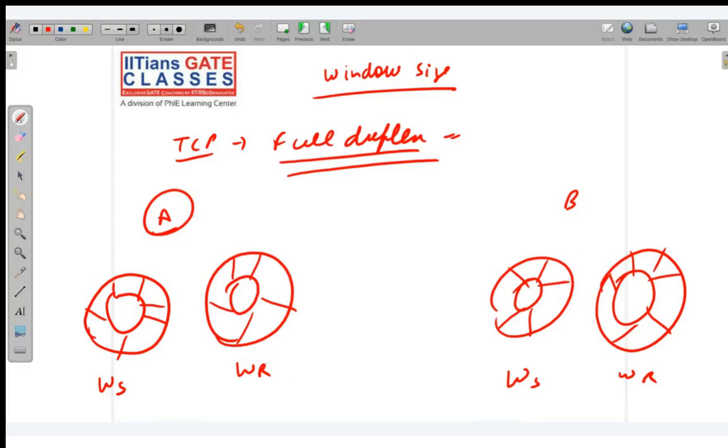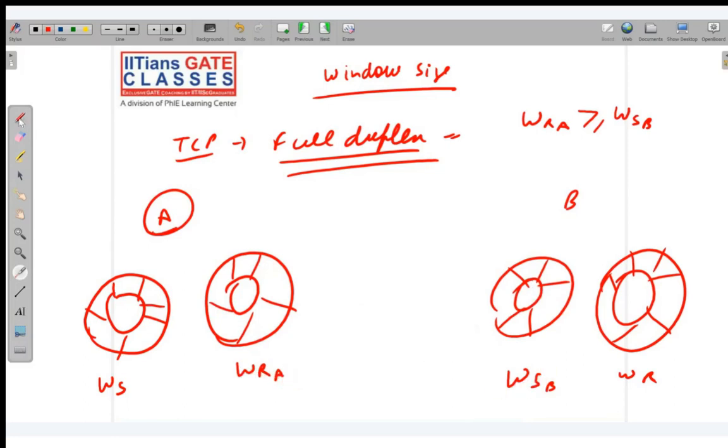Now A has reserved some bytes, like 14600 I have told you. So this is the receiver window, WRA, that means window receiver of A. According to the window receiver of A, B will make its sender window, WSB. Obviously WRA size should be greater than or equal to WSB. Please let me know if you have any doubt. Yes, sir. If B's sender window is more, then it can send more data, so A will be overwhelmed. So it's better that window receiver A should be greater than or equal to window sender B.